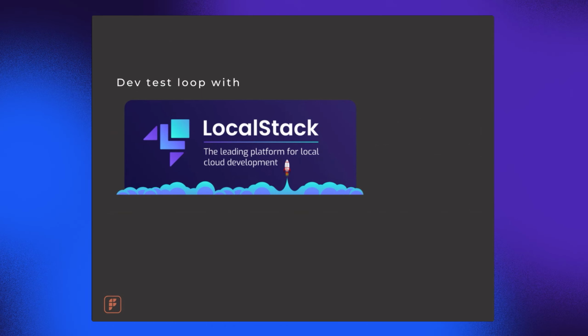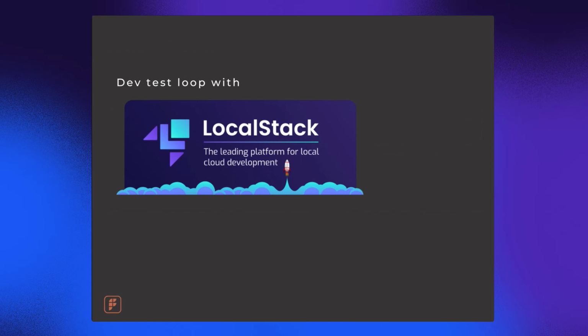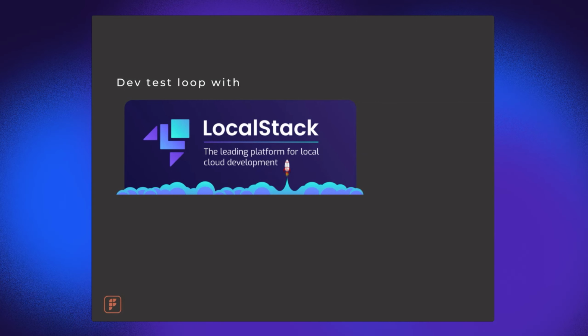So how do we use LocalStack in all of this? In that package development, test and development loop is really where LocalStack comes in. As you would expect, you write some stuff, it doesn't work off the bat. So you've got to run it against something to see if it works. Now, if you're doing this against live cloud, as you'll probably appreciate, some pieces of infrastructure take tens of minutes. Like a database could take 15 minutes to spin up. So if you're trying to iterate through creating a package and test it, that's going to take a really long time to get that feedback loop if it goes wrong. So we use LocalStack instead, which gives us a much quicker feedback loop.